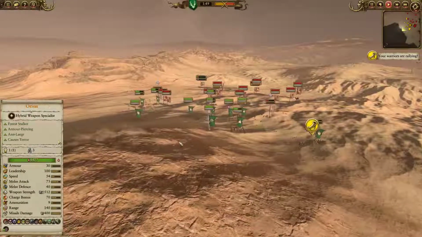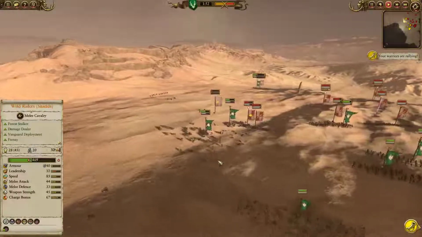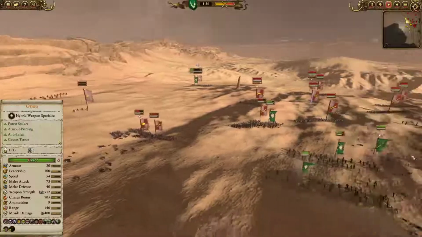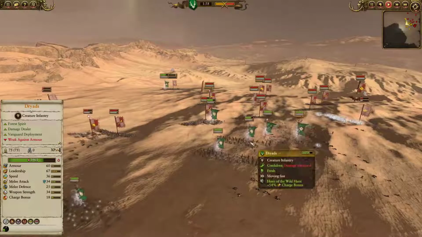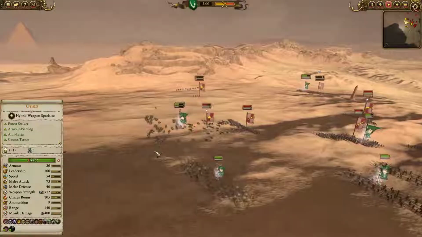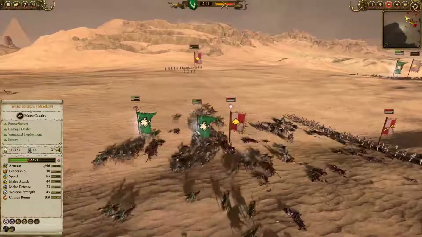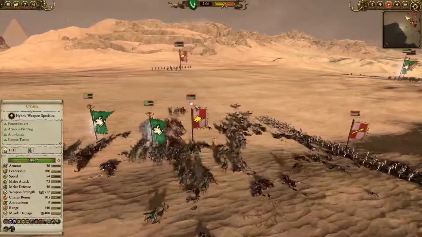The rest of our forces are just pushing up, and on this left flank we stayed in a little bit longer than we should have, but we are now pulling back with these Wild Riders, getting ready for a second charge. Looks like we have popped the Horn of the Wild Hunt now for that 54% charge bonus. So in return, we are going to recharge back into these Demigryph Knights. And with that extra charge bonus, we're going to do a huge amount of damage.